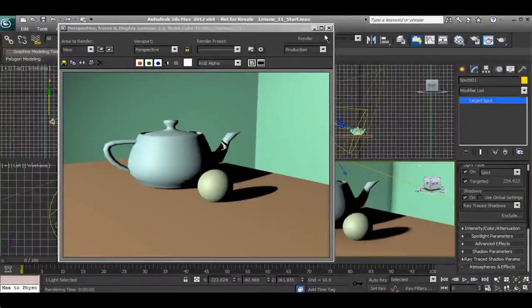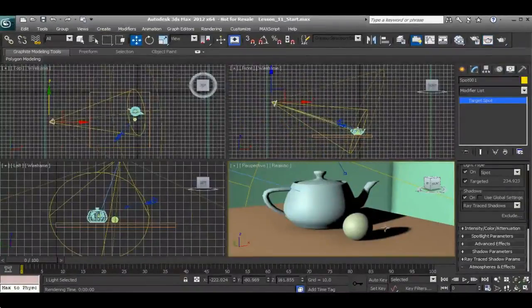Okay? Now, based on the shadow itself, you'll see that this is very black and very dense. And really, shadows aren't that dense unless there's only a single light source in the scene. So we can kind of fake that light is bouncing off of other surfaces to really light up these shadows here.